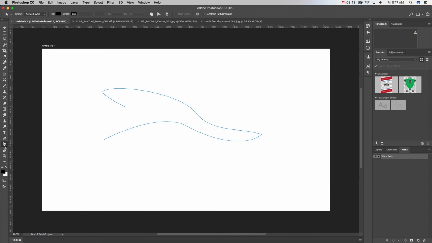Now the cool thing about the direct selection tool is that as you're drawing, you can access this by using the command key. So when I'm drawing, and if I need to manipulate one of my points, instead of having to go click on the direct selection tool, I can hold command and it gives me access to this where I can do a few things. I can manipulate the handles. I can manipulate the placement of a point that I've already created. Mastering this will allow me much greater control over the path that I'm creating.